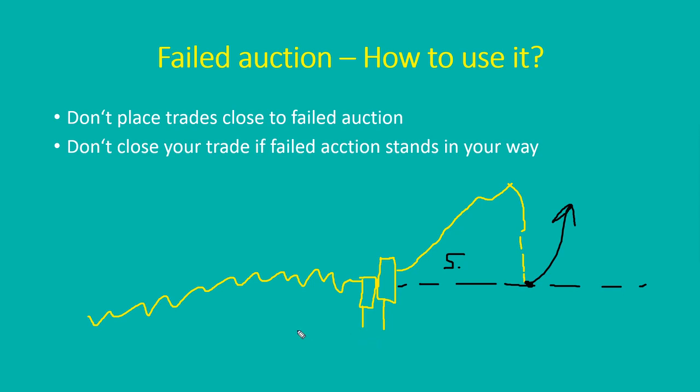But you see that there is the failed auction, and it's kind of risky because when the price gets that close to the failed auction, it will most likely test below this line to create a successful auction. So it's not really clever to go long from this area because the price will most likely shoot past the level to create a successful auction.